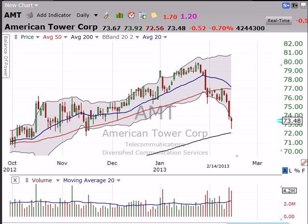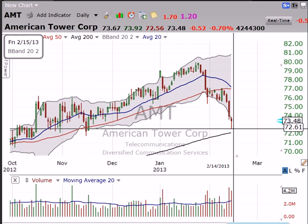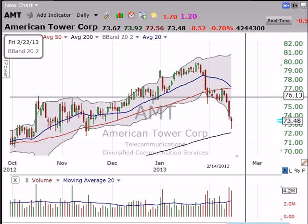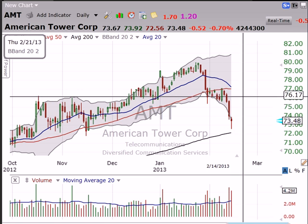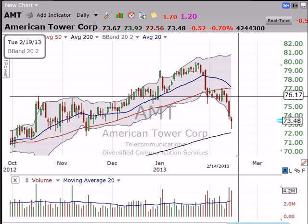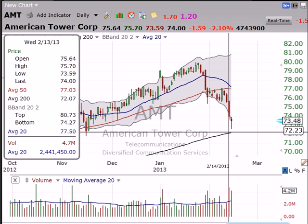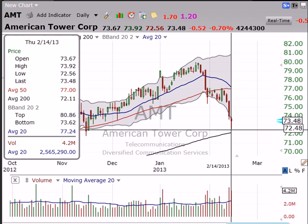So what are we going to do now? Well, I'm looking at this as a potential bounce off the 200-day moving average. So here's my current thesis. If the stock stays above 72.56, which is today's intraday low, then I think we're going to get a bounce. I would look for a test of about 76 bucks, something like that. I don't know if it's going to fail or if the stock's going to continue higher. I actually suspect that it will fail. So what I would be doing is buying the stock now, keeping my stop, and I know the 200-day moving average is just a little bit below. But I'm saying that this turnaround day is the turnaround day that I think finds the floor. That means that the low of 72.56 is my line in the sand.